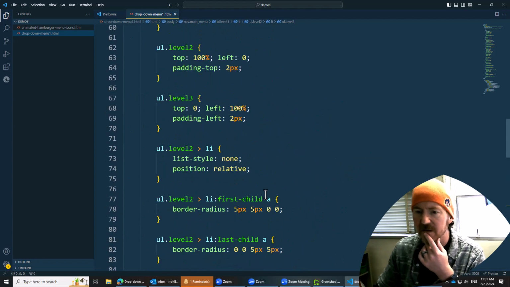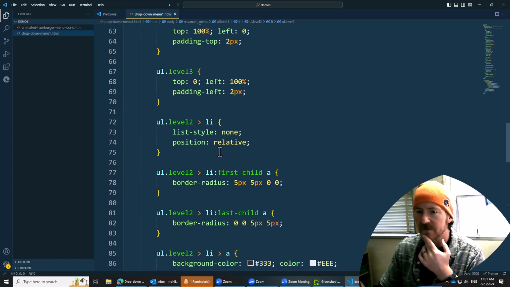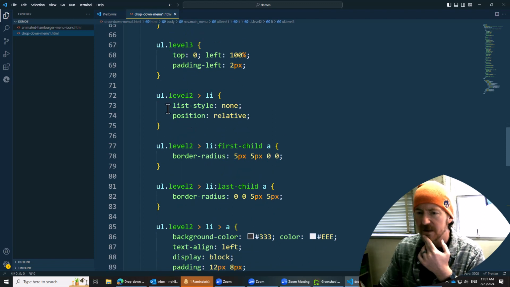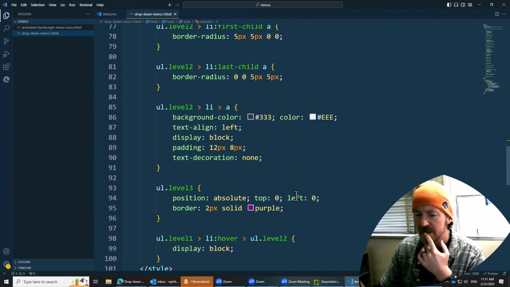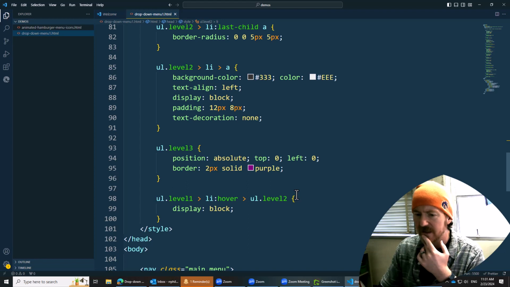So let's go back here. My level 2, oh, I should have position relative. Oh no, I've got it right there. My level 2 list items are spelled properly, right? Position relative. Okay, now let's go to level 3.